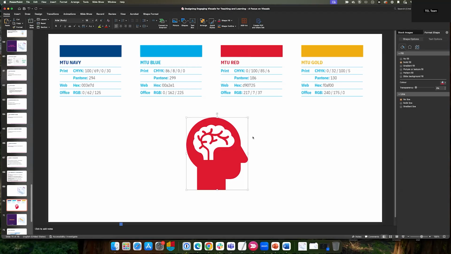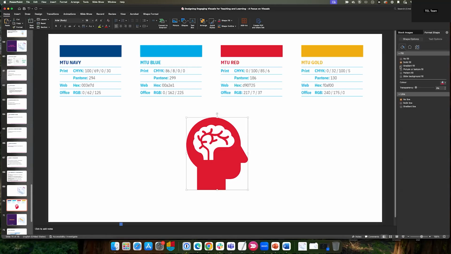Why this is useful, as I said a while ago, is that PowerPoint can be quite useful as an image editing tool. Not that it's meant to be an image editing tool out of the box, but it makes a lot of sense for us to be doing our design work in something that we're also using to design everyday slides, and we can reuse that content within the learning content in our Canvas module as well.